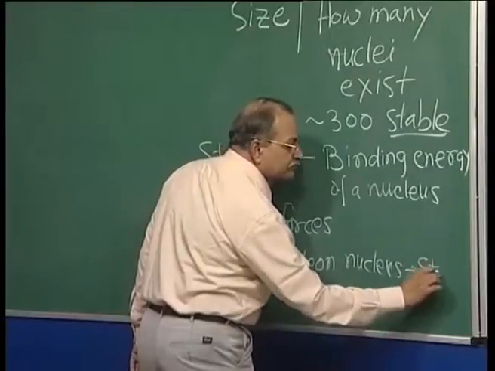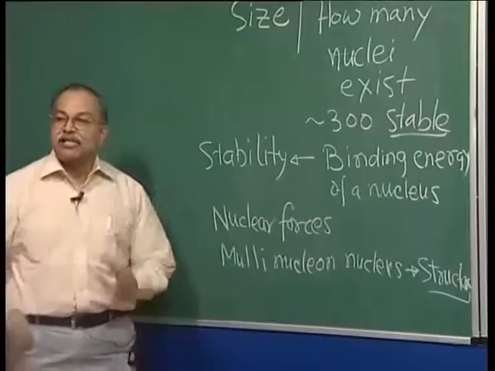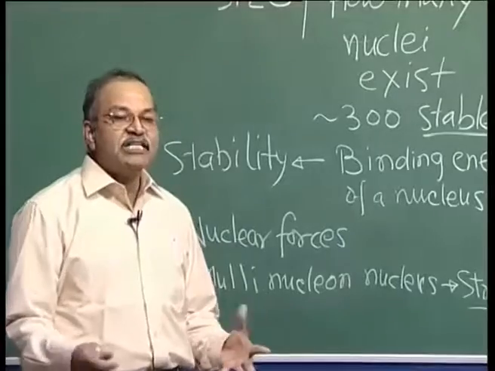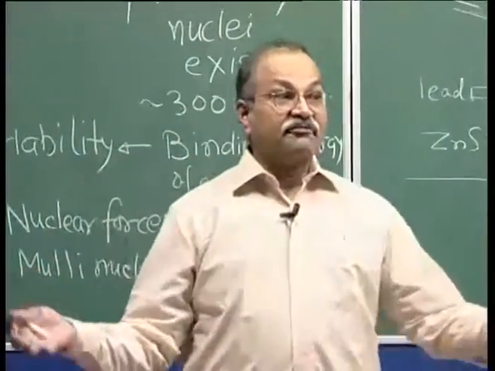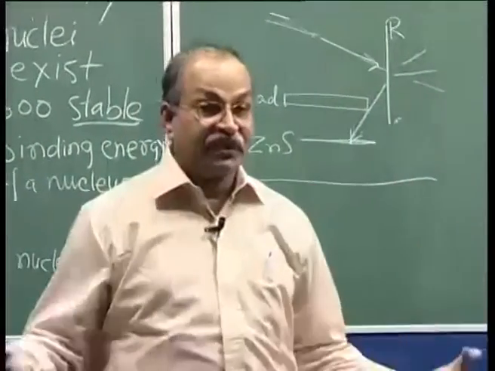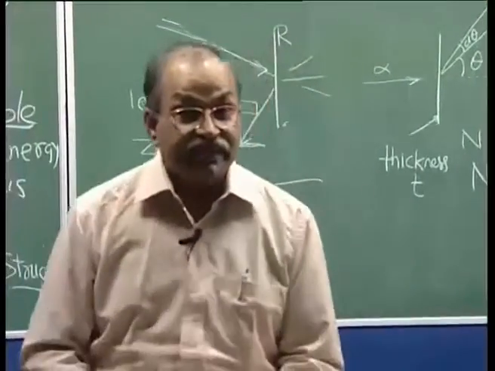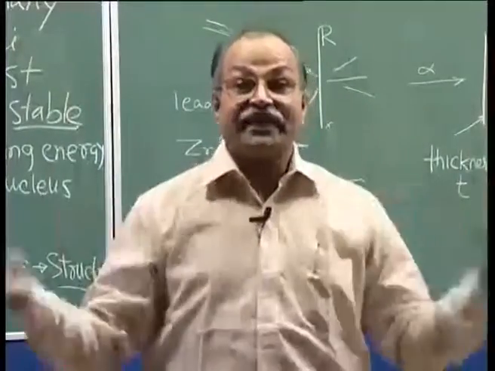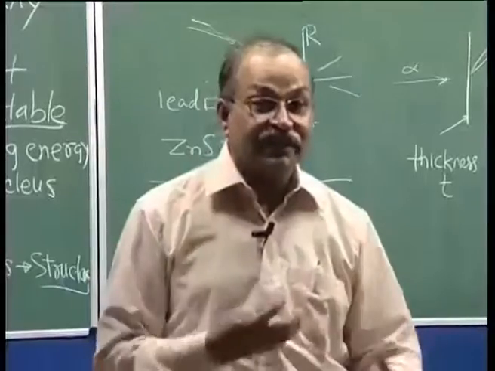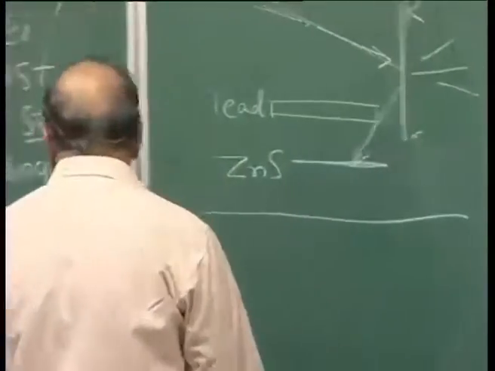Structure. If there are 50 of them, how are these 50 distributed or arranged? Are all of them uniformly distributed, or are there selected shells or paths? Are they all just at rest, or are they vibrating, or rotating, and what are they doing there? So, that internal structure, that also we will study in this. And then our next topic will be nuclear decays.